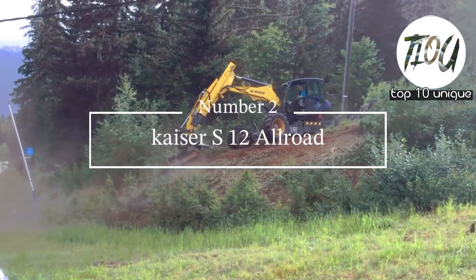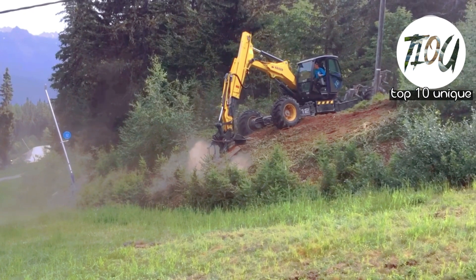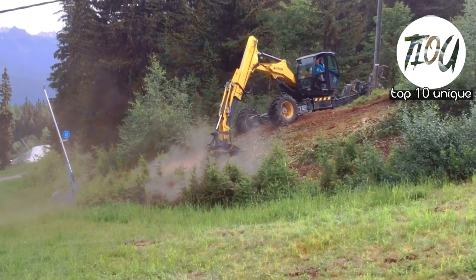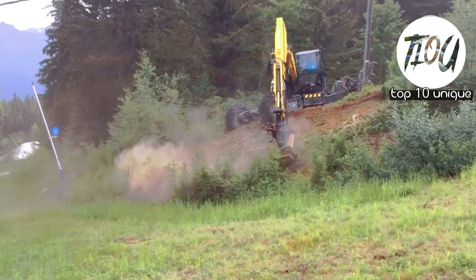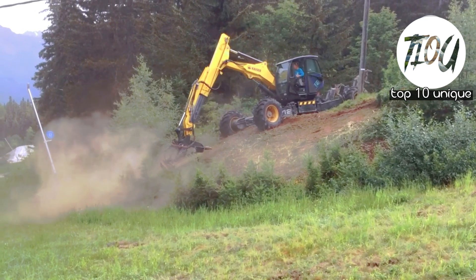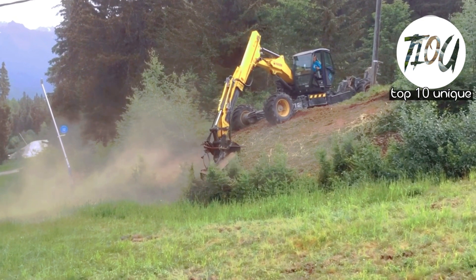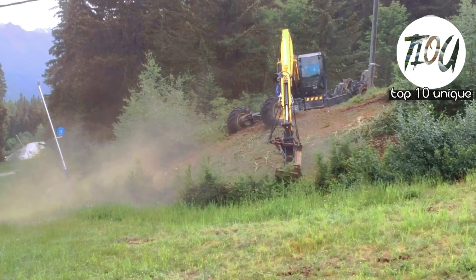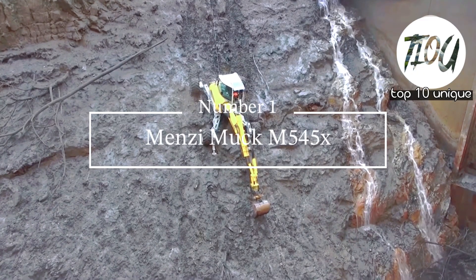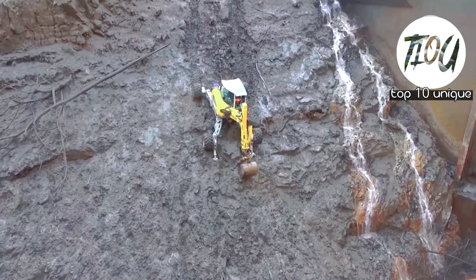Number 2: Keser Has2 Well All-Road Spider Excavator. A powerful and versatile excavator from Liestenzeit with a length of 8 meters and a weight of 14.2 tons. It has an engine with 190 horsepower and a torque of 1815 Newton meters, and can move at a speed of 15 kilometers per hour.